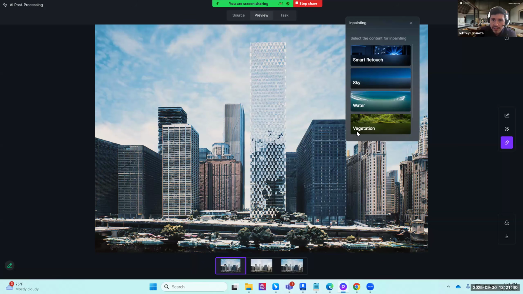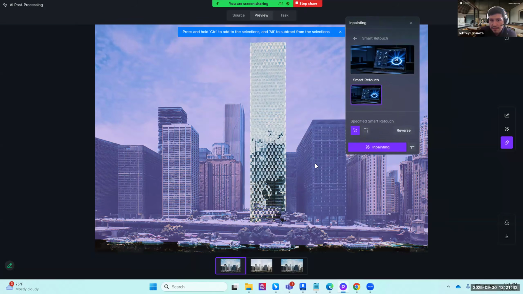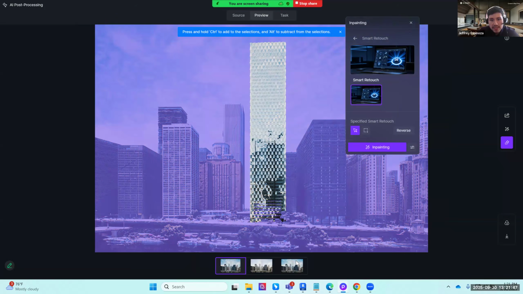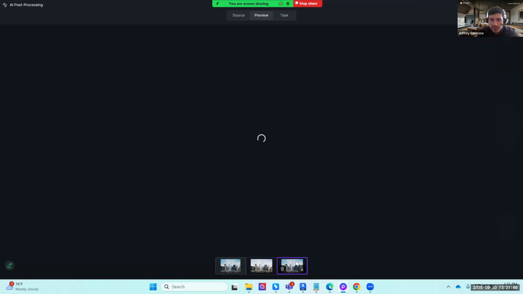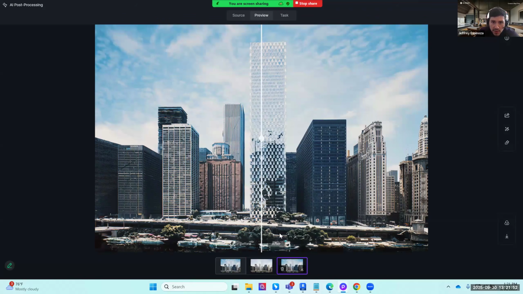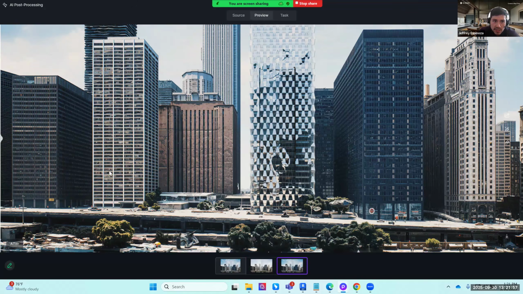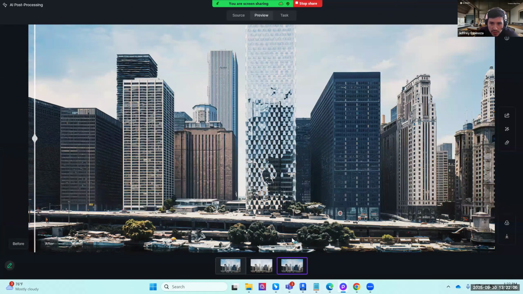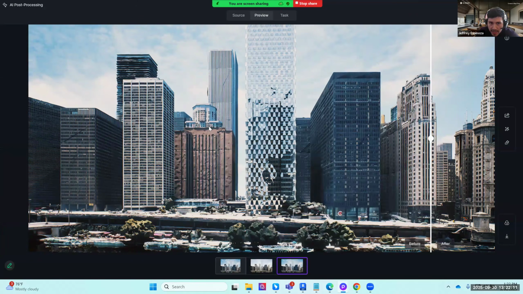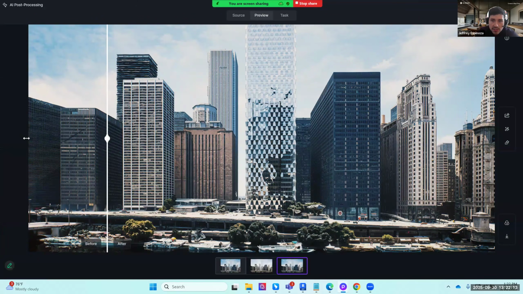You can go ahead, hit smart retouch, and then just affect the Cesium import, and it'll do a light pass, and it'll do its best to try to preserve the original quality of your rendering while still adding some more details. So you can notice that especially in these buildings here, the lines are a lot crisper, a lot less blurry. And it did go ahead and make some updates to the trees here in the foreground. Not as drastic as the actual buildings, but it did do some modifications.